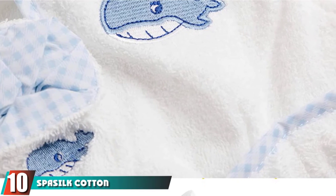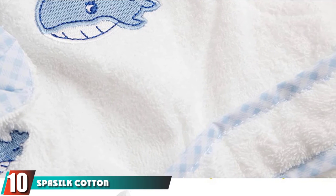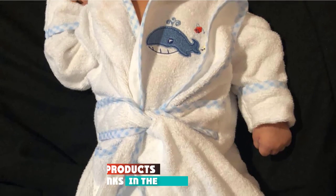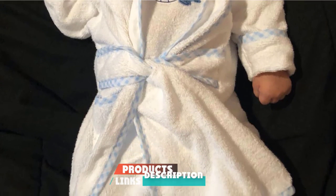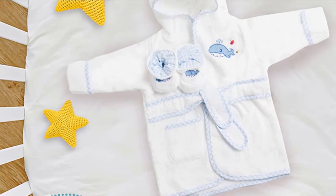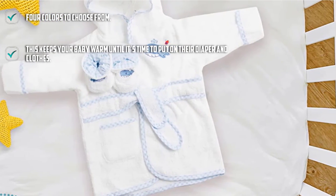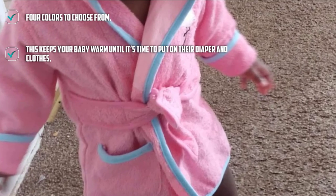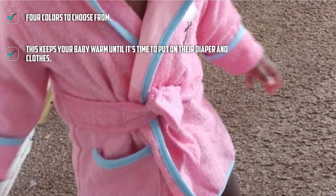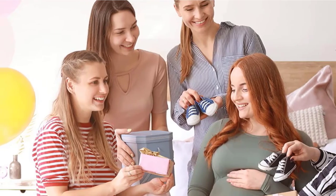Finally, the number 10 position is dominated by the Spassel Coated Baby Bath Robe. A unique twist on the traditional baby bath towel, this robe solves the problem of babies who like to kick their towels off in record time. To use it, you simply wrap your baby in it and tie the belt to dry your little one. The foot-warming booties are adorable too. It comes with a hood to keep your baby's head warm, and the bottom of the robe has extra room for your baby to kick their feet.